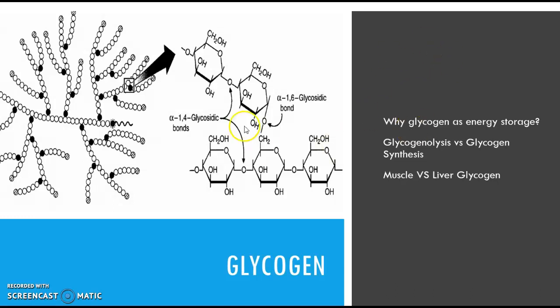So basically this is the structure of glycogen. As you can see from here, it is a combination of many glucose molecules that form a mesh network. This is actually exactly similar to the starch that you can find in plants, but this one resides inside the body, inside the liver and also inside the muscle. That's why we call it glycogen.